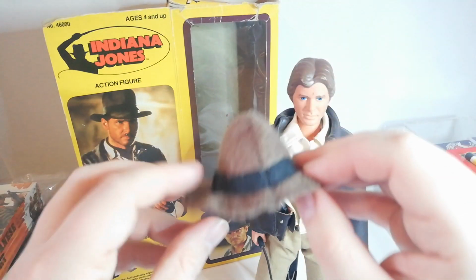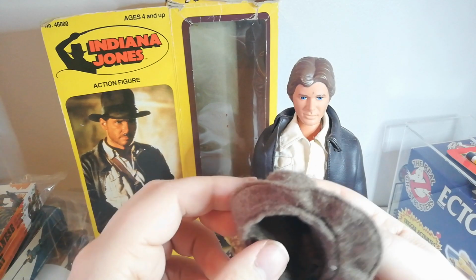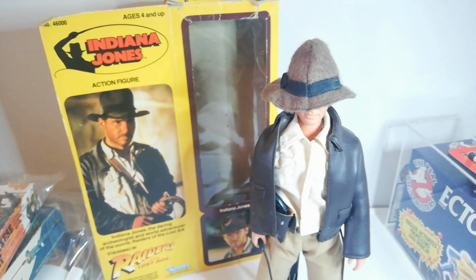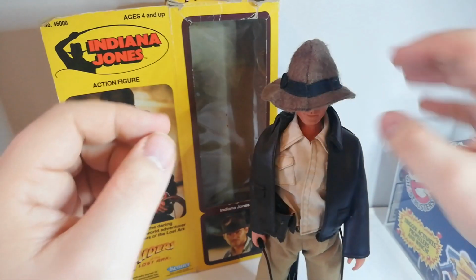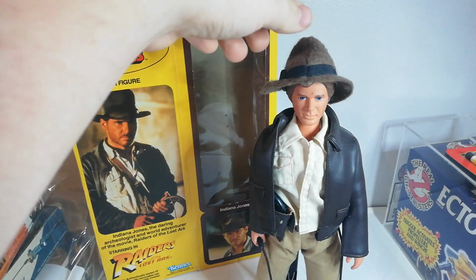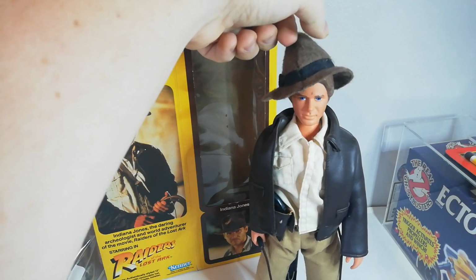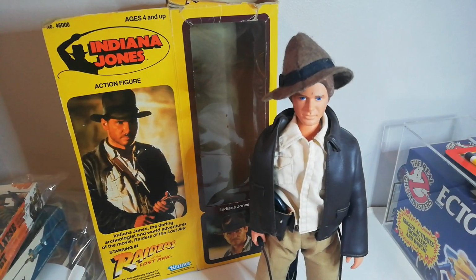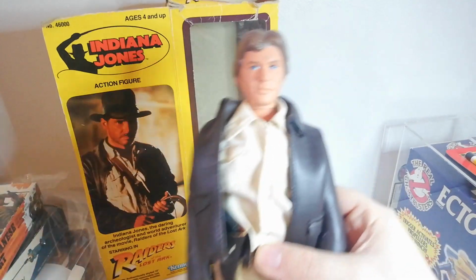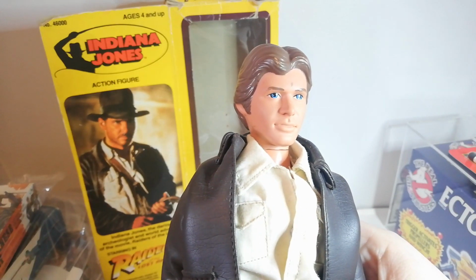So when they made this, they decided to make a fabric hat, and it is absolutely awful. It looks a bit like, do you know in Last Crusade when Sean Connery's hat gets wet or something and he puts it back on his head or something stupid like that? It's that really kind of stupid hat. Why? I don't know why they made that hat. When they made this toy, it's based off the Han Solo figure. He's pretty good. He's got a bit of a mark on his forehead, which I will try and get rid of soon.